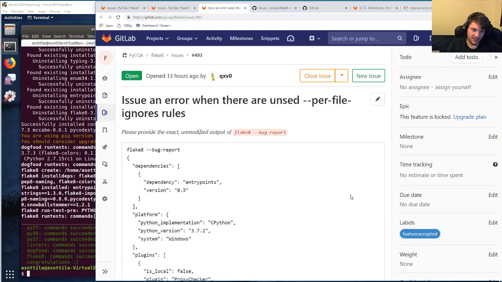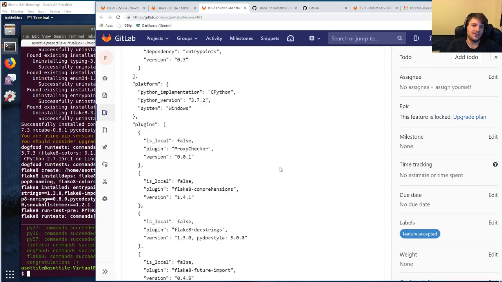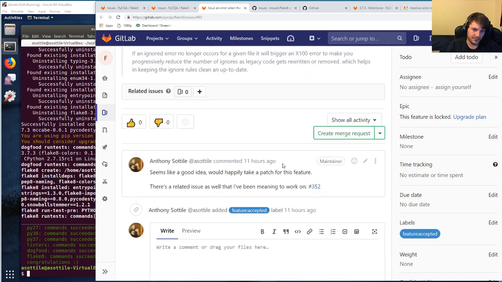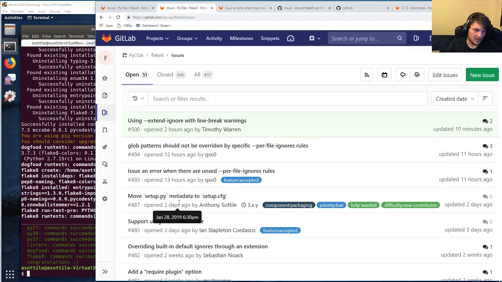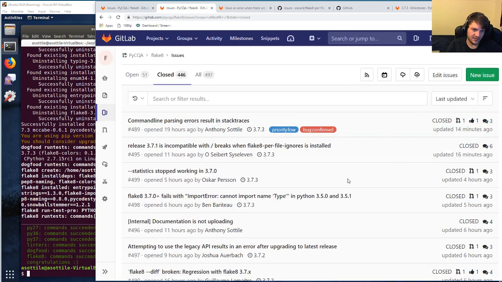This changed from the plugin as well. In the plugin, if there was never an ignored error from per file ignores, that was an error itself, so it forced you to clean up the stuff. I think it's a good idea, but it's more than a bug fix kind of dealio. So won't be doing that. And other than that, this was more of a question and not really new. And we covered all these other things.